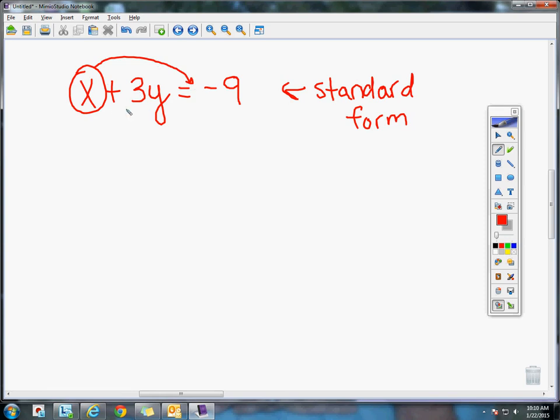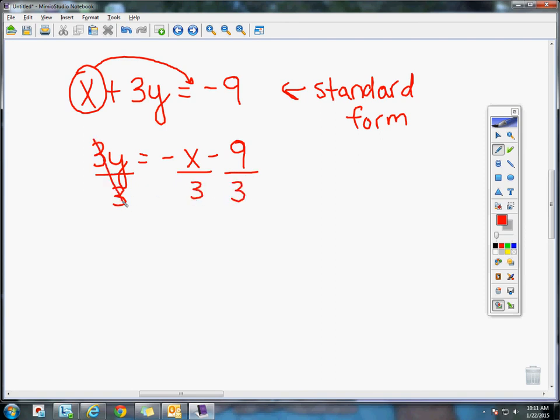So I have a positive 3y left over is equal to, when you move the x, you change the sign. It's positive. When I move it over, it becomes negative. And then I have a negative 9. I'm just going to bring it down, so I have minus 9. The last step you have to do is the great divide. You look at what number you have in front of your y. So this is 3 times y. So we're going to divide everything in here by 3.